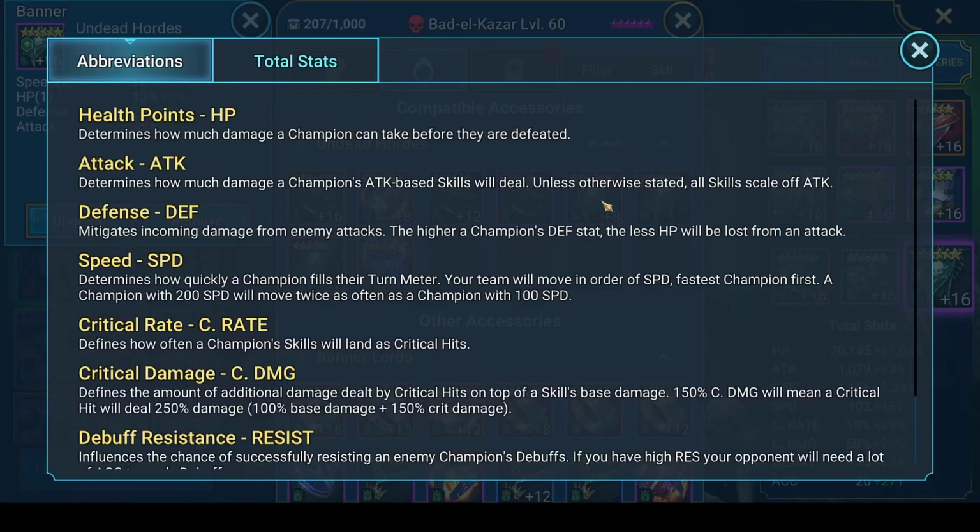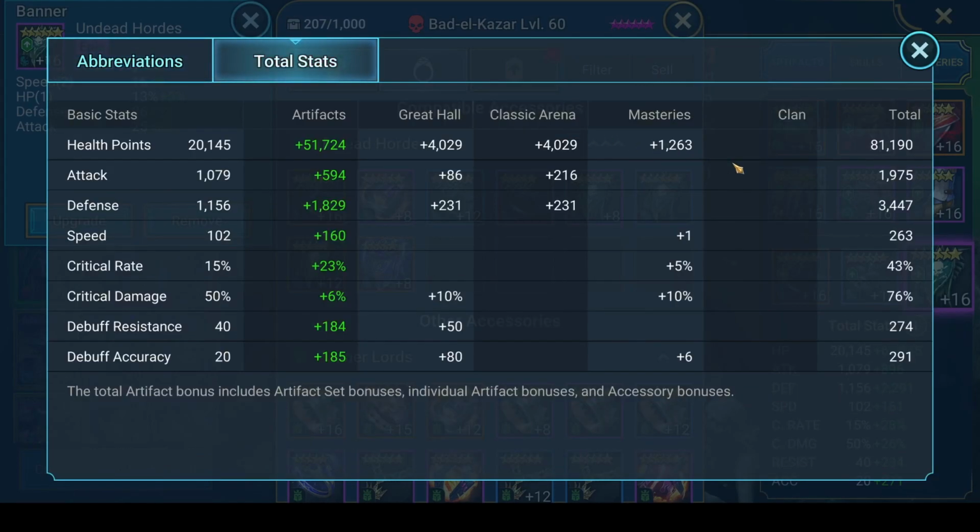Let's see total stats. I ended up with 81k HP, which is a lot, and almost 3.5k defense. It's important to have not less than 260 speed, and I'll show this later during the dragon run. Basically, with the speed, Bad-el-Kazar is able to hit the dragon 3 times against his 1 turn. But the good thing is the requirement is the same as for stage 20.